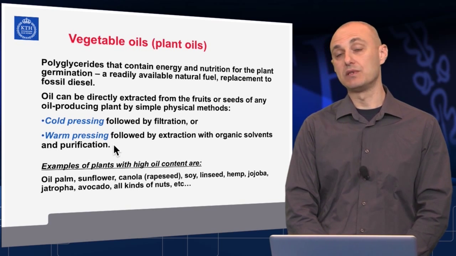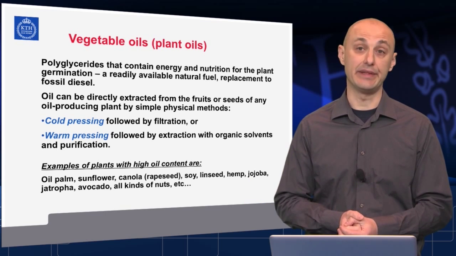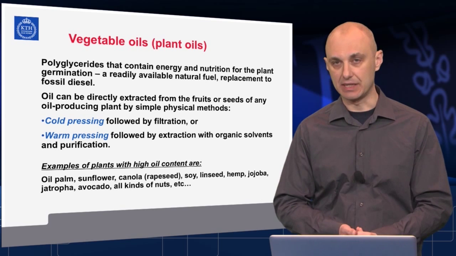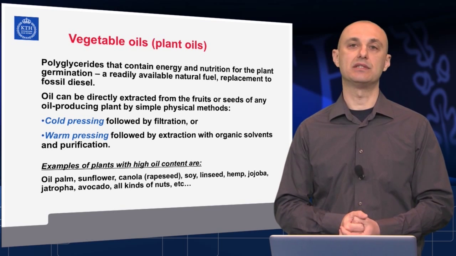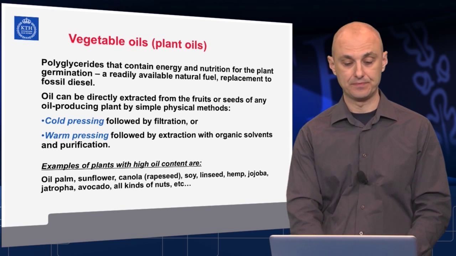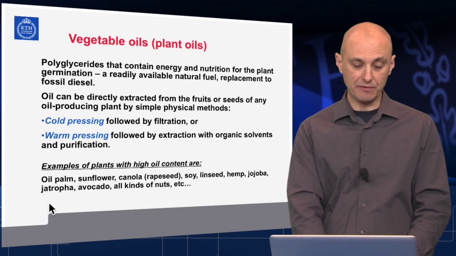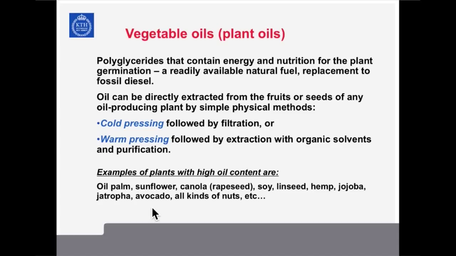This is mostly the oil that you buy from shops, which is called refined. It has been warm pressed and then purified chemically to take out all kinds of traces of the organic solvent. These are long stories, we don't need to stop there. Let's move further and just a quick reminder here of what we are talking about exactly.